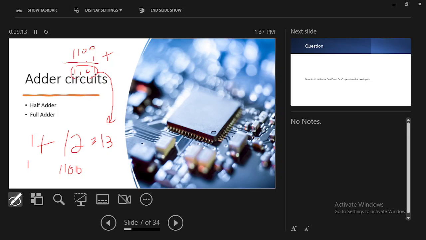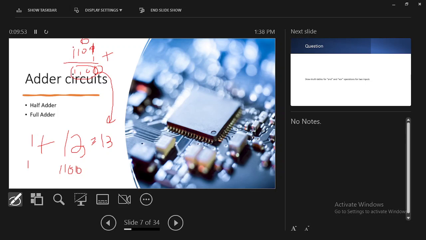The question is, if we want to carry something, as an example, just think about this case: instead of 12, if it is 13 plus 1, then 1 plus 1 goes to a 0, and we want to carry an additional 1. We want to store this 1 somewhere because the computer would not be able to understand otherwise. Clear? So the calculation is 1 plus 1, 0 comes to here. We want to keep one carry bit outside.